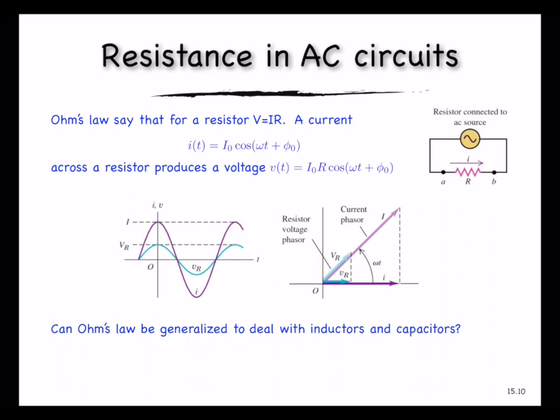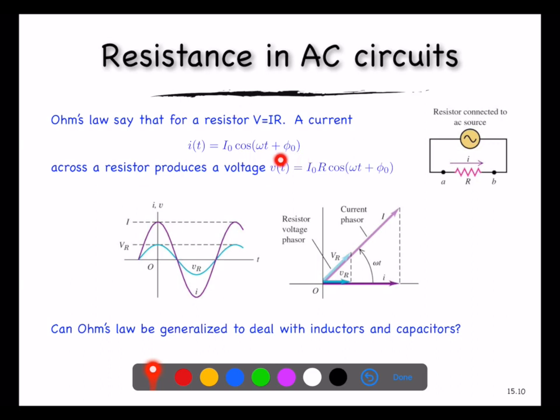Okay, if we have a current in our circuit that's sinusoidal and represented by I naught cosine(omega t plus phi), that's saying that there's a certain amplitude and there's a sinusoidal variation. If that current flows across a resistor, we know that V equals IR, and that's true whether we're dealing with DC circuits or AC circuits. So I can just multiply this expression for the current times R and get an expression for the voltage, and that's right here.